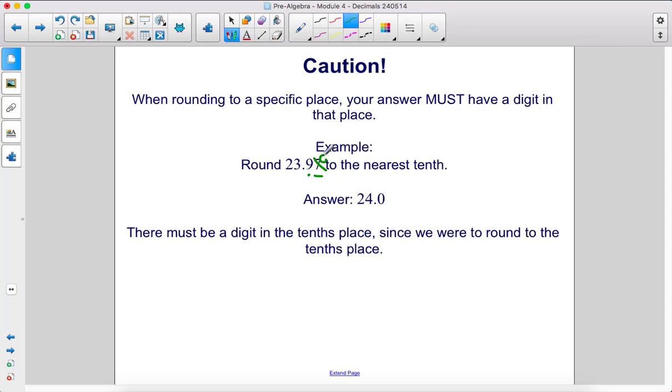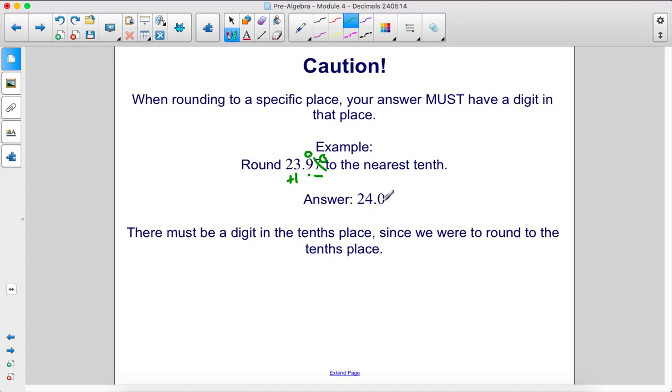This becomes a 0. The 9 rounds up to a 10, but you can't put 10 into just this one spot. So actually, this is going to become a 0 as well. And then the 3, we're going to add a 1 to this one. So this one's going to round up to a 4. And then the 9, this spot here, the 10th spot, is a 0.